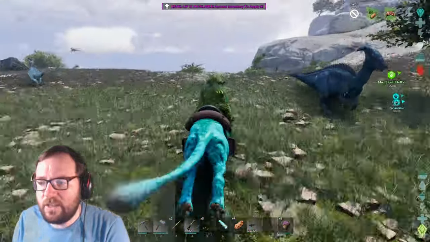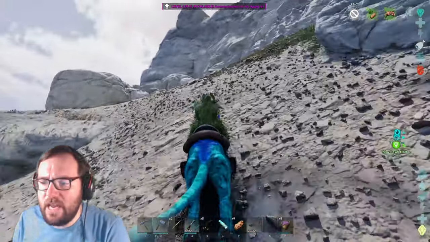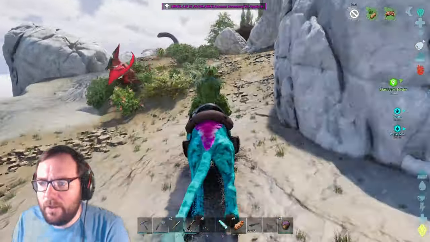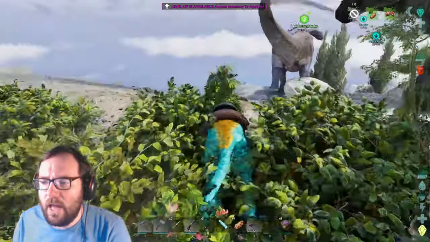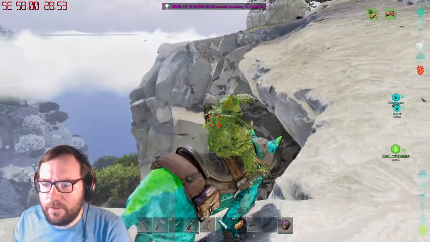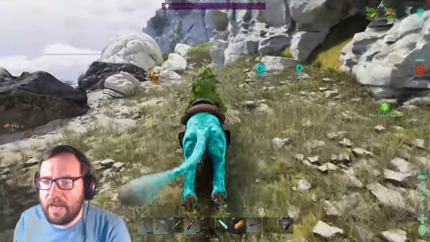Let's check its stats. The melee's probably going to be terrible because it only had like 19 points into melee pre-tamed. So I'm not expecting it to have really good melee. But we'll take a look anyway. So I'll see you guys back at base, where we'll look at our spider, and then we'll go from there. That is a beautiful Sabertooth, level 60. All right, so I'll see you guys back at base.